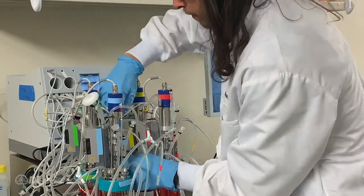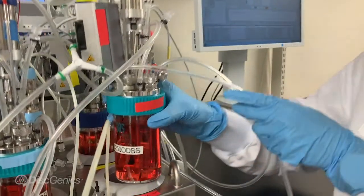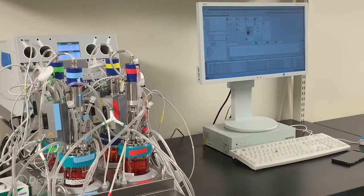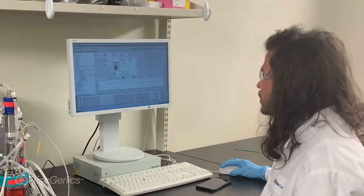We also grow the cells in a bioreactor, currently in a small volume, but eventually in very large volumes in order to generate the many doses we anticipate we'll need to meet market demand. In this bioreactor, we are able to control variables such as temperature, pH, and oxygen in order to generate the optimal conditions for cell health, growth, and behavior.